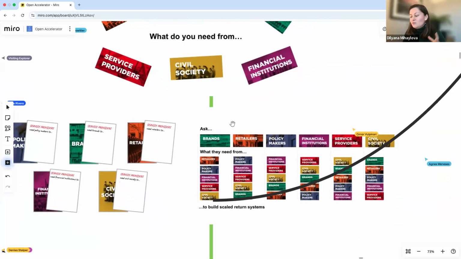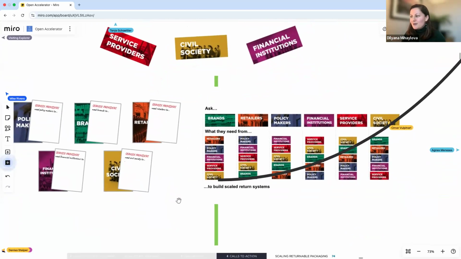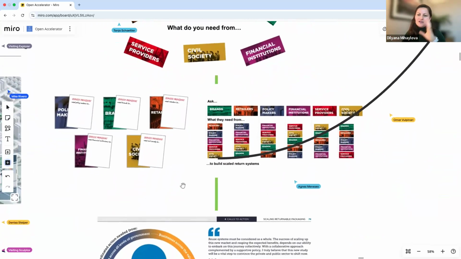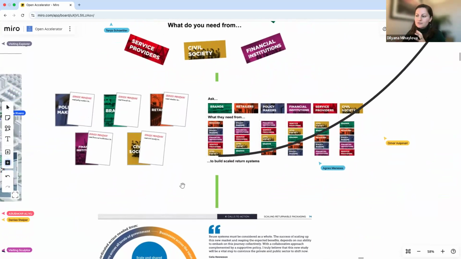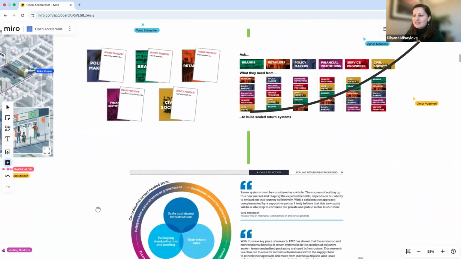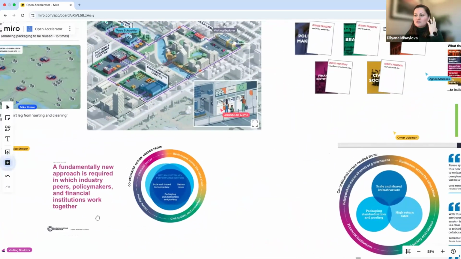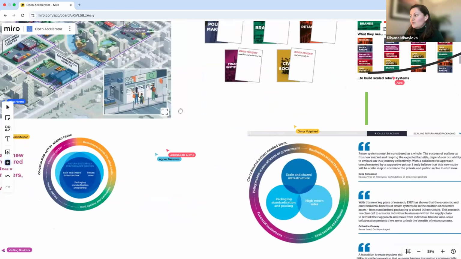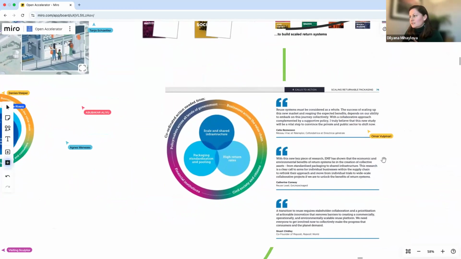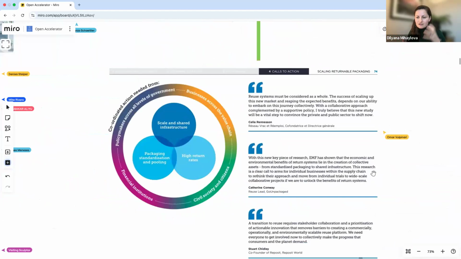And then we generated this big wall where everybody went and put what they had learned from the perspective of all of these other actors in the room. And on the back of that, working on the final stages of this publication, we had all of these quotes from different players in the system to take the initial proposal that we had put on the table. This was the original proposal: we need this fundamentally new approach that is holistic and that gets all of these actors in the system to really work together in ways they had never worked together before, to see how people had started embodying this work. And these are some of the quotes that came from people who had experienced that in practice.